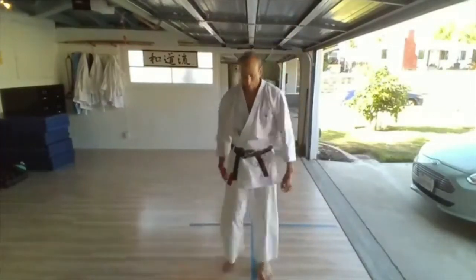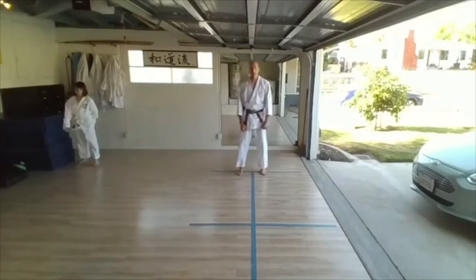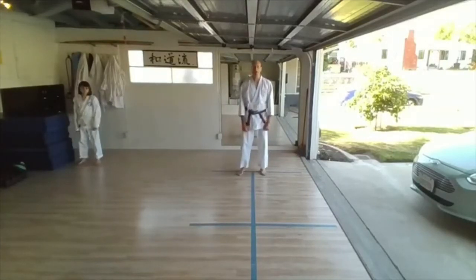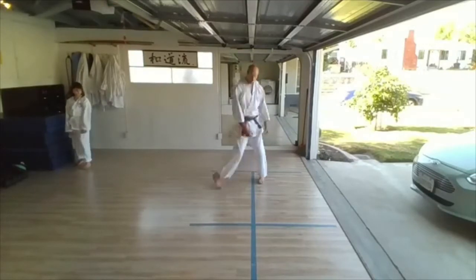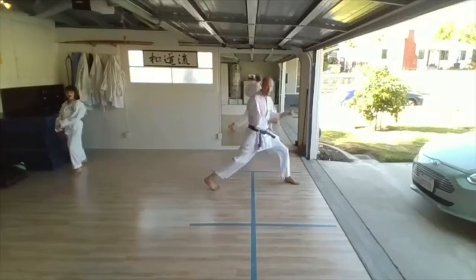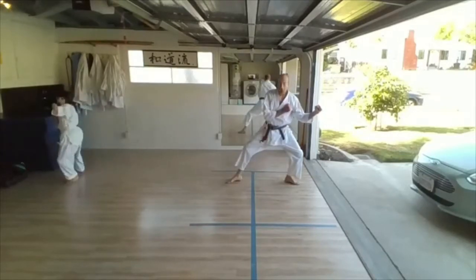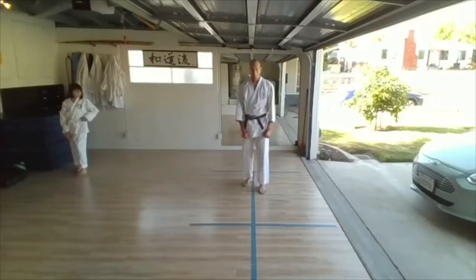Okay, the next one, last of the Kihon Zuki, is Tobikomi Nagashi Zuki. For this, start in Yoi, we go forward into Hidari Shizentai, like this. And remember, we want to drop our body down, the punching hand goes on top. Punch, turn the opposite part of the body out, then around and in. Going forward.